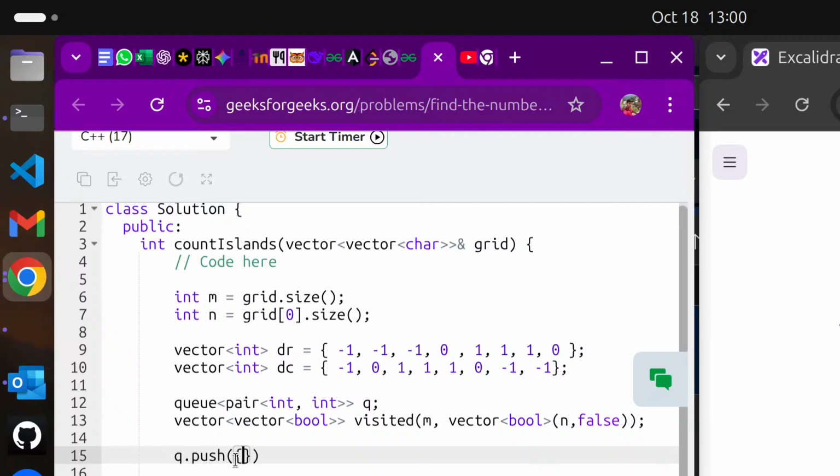Node pair 0 comma 0. Alright, now we can mark this visited also. visited 0 comma 0 is equal to true.